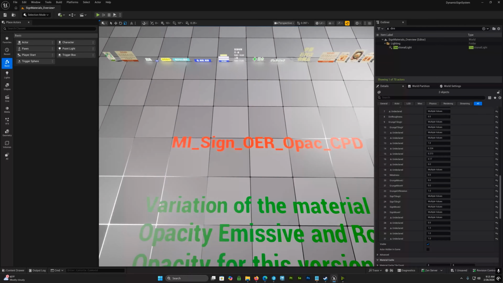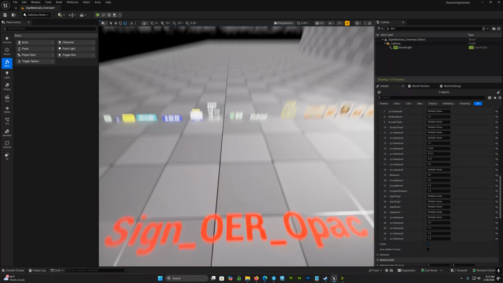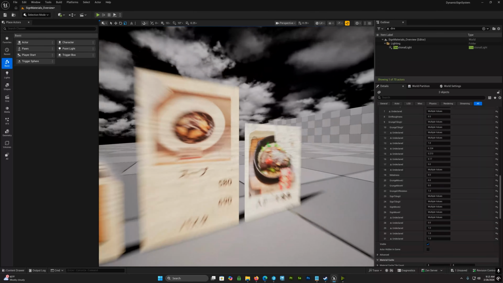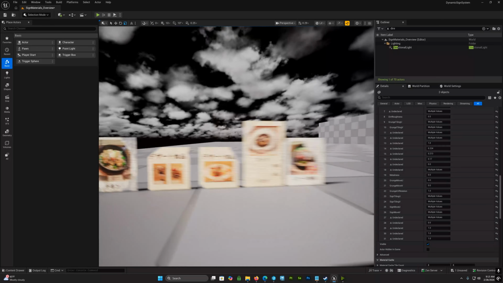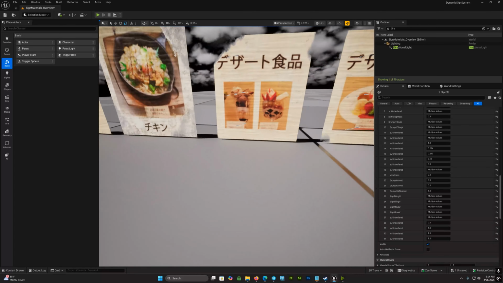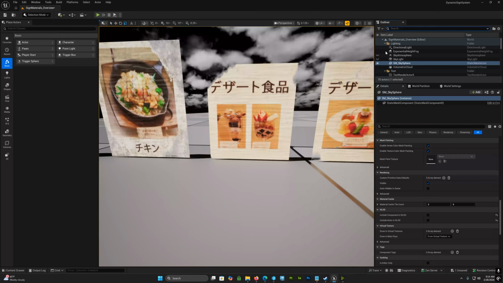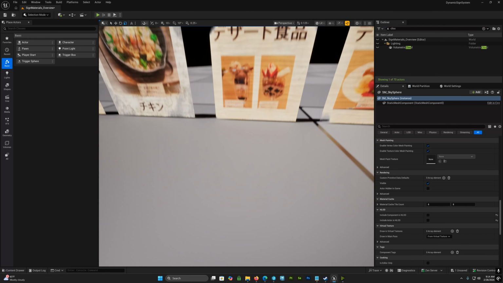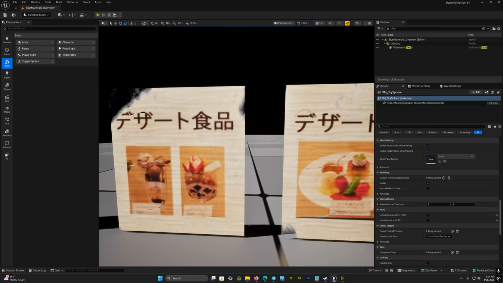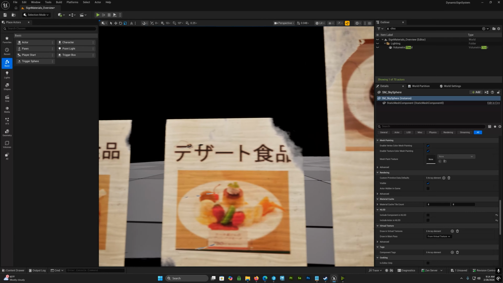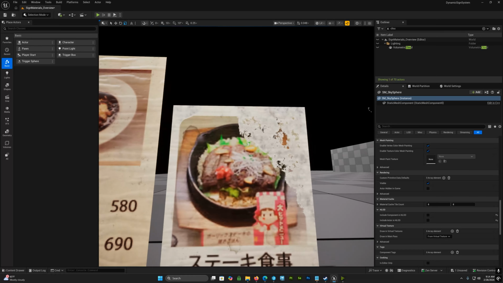And as for over here, we have one that is a little different. This one uses a separate texture for opacity, emissive, and roughness. So that way, the grunge isn't dynamic per se, but on other things, for instance, this sign is torn away a bit. And one second, where are the clouds? I want to get rid of those. There we go. Okay, so I use dither opacity, but there's no reason you couldn't change that. I just find that this would probably be better for performance.